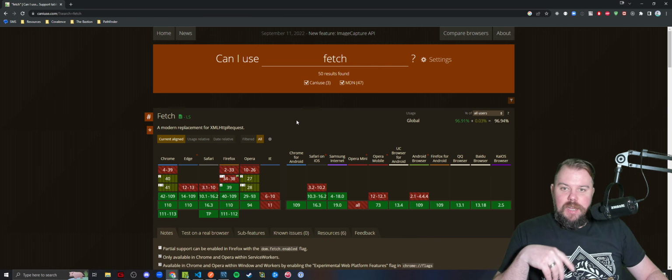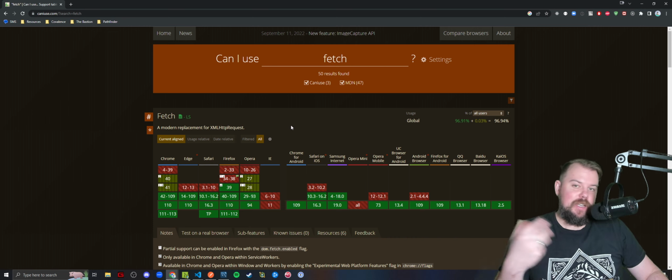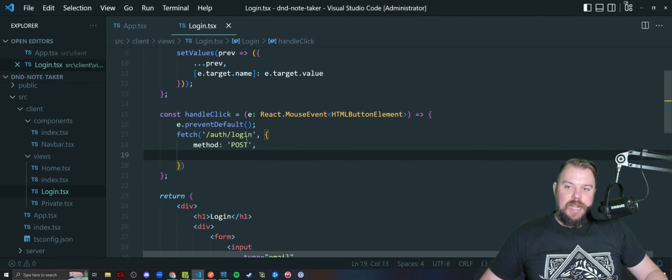I like it. I would probably use a fetching library if I was doing a hackathon or building a real project that's going to have real users on it and not just for a portfolio. I would use some kind of data fetching library that meshes well with React to handle all of my edge cases and cancels and whatnot and abort controllers. But for now, we're going to keep it simple with just vanilla fetch requests, which are going to be making requests to our server. Again, basically pantomiming what this tab is doing for us. All right, so that's our endpoint. That's our URL. That's our method. Now we need to tell it that, hey, we're going to have a JSON body coming along with this fetch request.